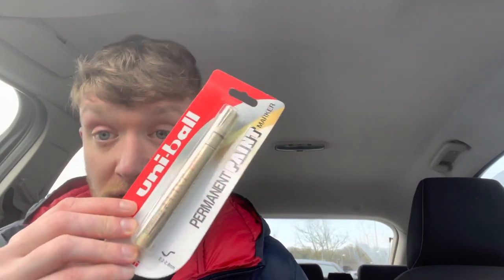Right guys, well, it is another day. It is considerably more days than I wanted it to be. However, I've got the drill with me. I've also gone to Hobbycraft and picked up some gold markers. That's literally gold. And that's quite a yellowy gold, and it's an acrylic paint marker, which supposedly dries really quickly. I think this might be ideal.